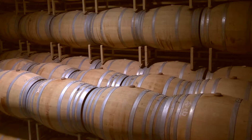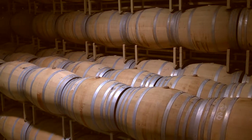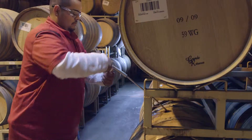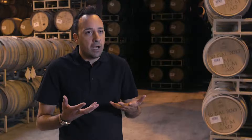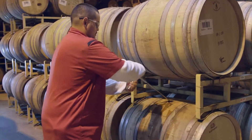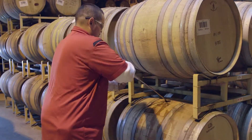We fill on average every vintage about 10,000 barrels of Chardonnay, and we hand stir with the batonnage every single one of them weekly. Batonnage is not a technique unique to Columbia Crest — it's done by many small producers because it has tremendous results when it comes to added drama to the mid-palate of the Chardonnay. It's just interesting that Columbia Crest does it by hand, weekly, and in 10,000 barrels.